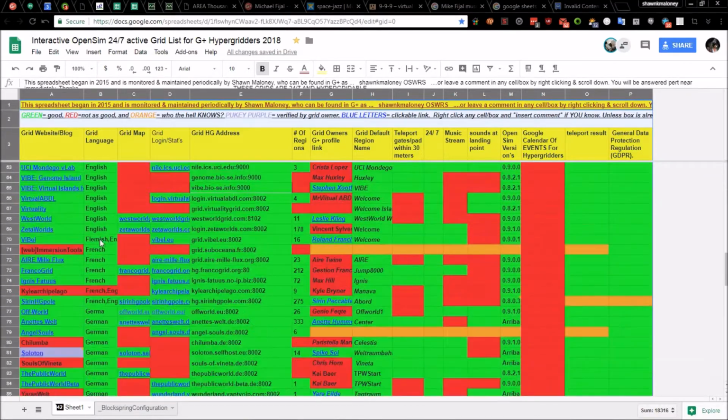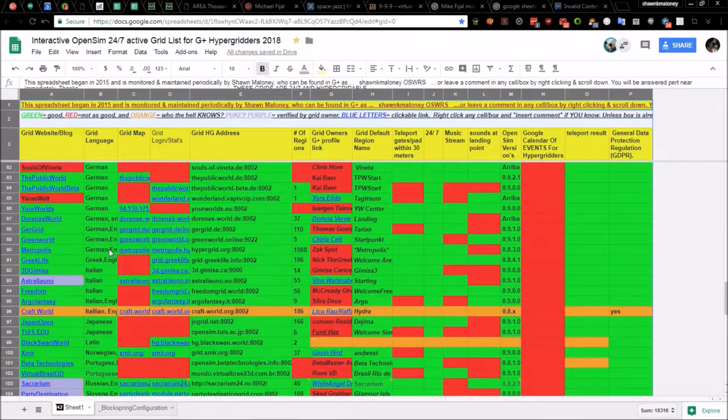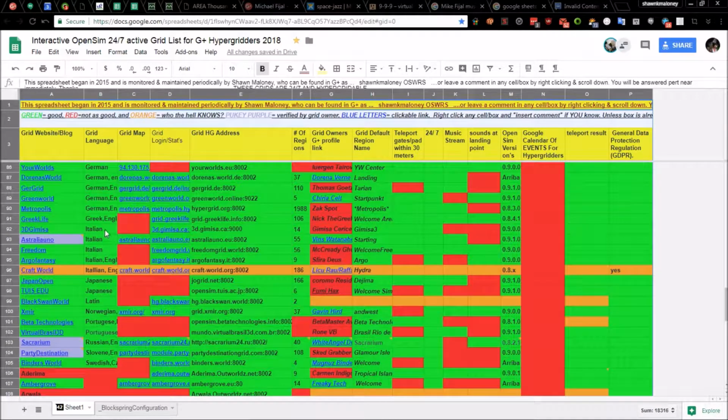If we go all the way to the bottom, you'll see that there's a new language there, which I just caught, called German. If I hadn't done this, I'd never have noticed. So it's good that I was requested to do a video, or that I offered to do a video, or whatever. And we got all the Italians here.